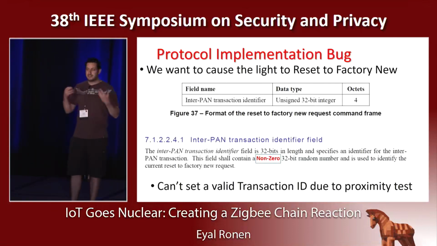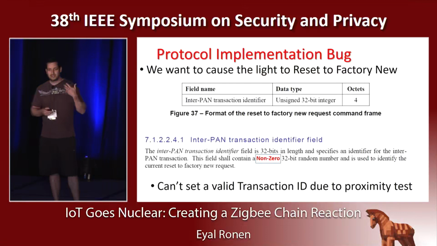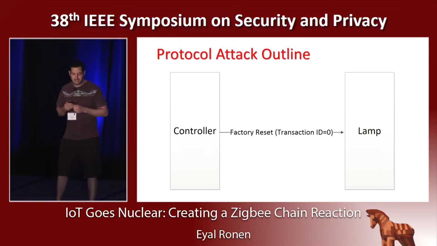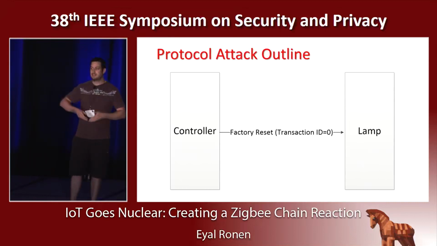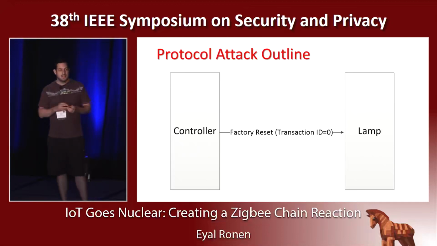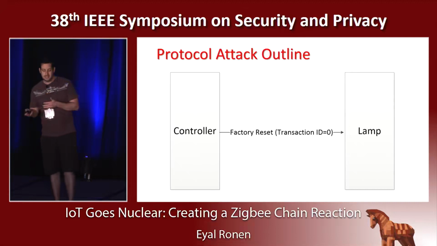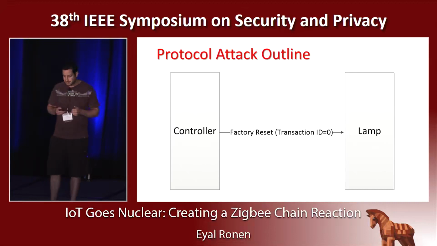And I think that you can already guess what is the default value in this struct. It's, of course, 0. So basically, our very sophisticated attack is this protocol. We simply send one factory reset message with an ID 0. The light restarts, deleting all of its keys. And then when it wakes up, it goes into a backward compatibility mode to an older version of the protocol that doesn't do this proximity test, and so we can take over the lights.